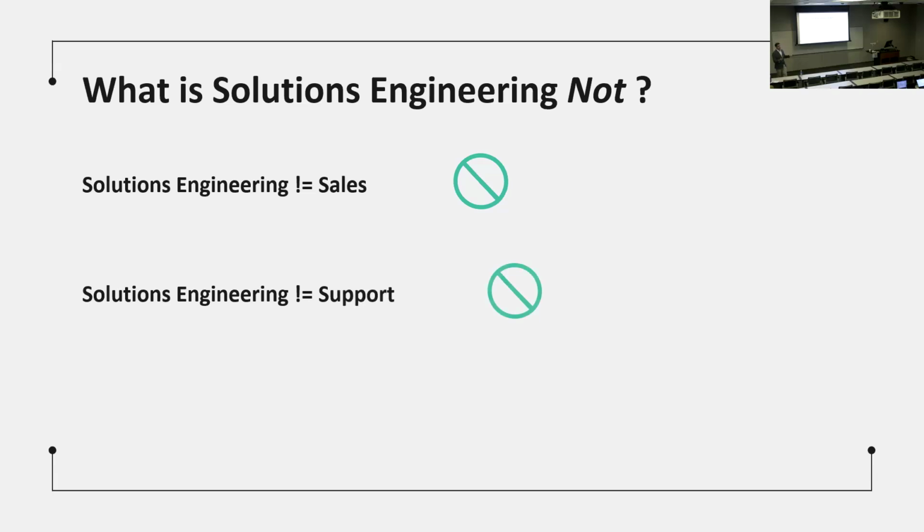Solutions engineering is not support either. Support is responsible whenever there is an issue with the product that needs to be solved, or if there's a specific in-depth question that needs to be routed either to the engineering team who built the product, or to the support specialists who focus on this kind of thing.